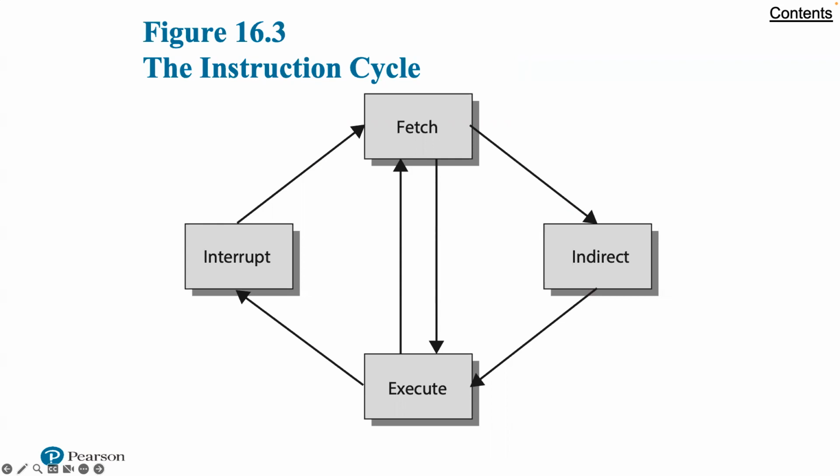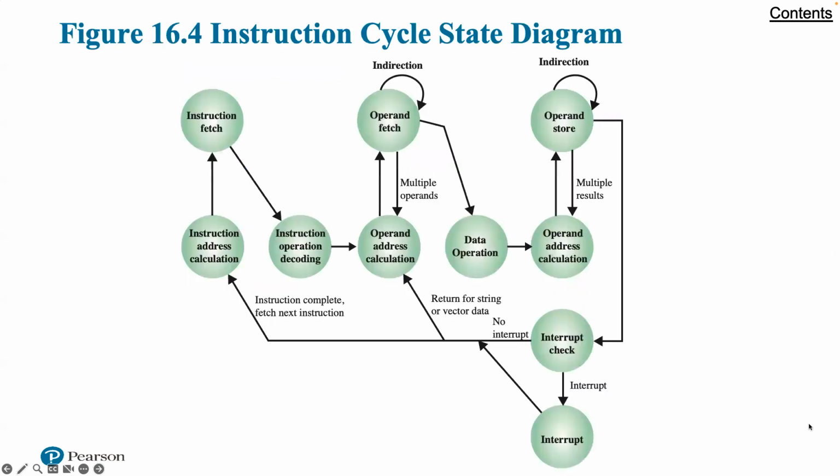The main line of activity consists of alternating instruction fetches and instruction execution activities. After an instruction is fetched, it is examined to determine if any indirect addressing is involved. If so, the required operands are fetched using indirect addressing. Following execution, an interrupt may be processed before the next instruction. So thus we're seeing a more detailed picture of what's going on with interrupt and indirect possibilities.